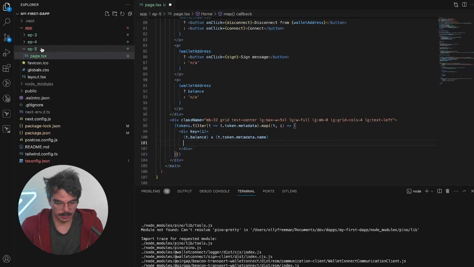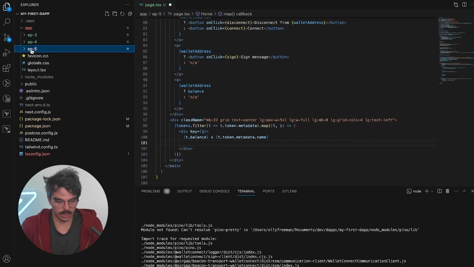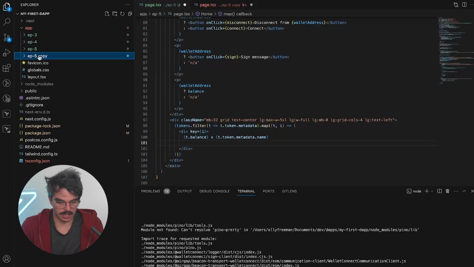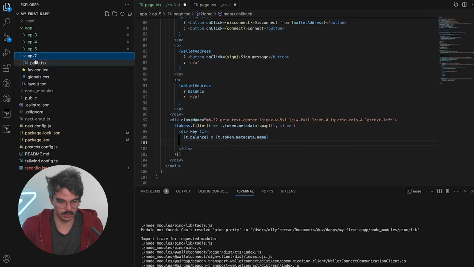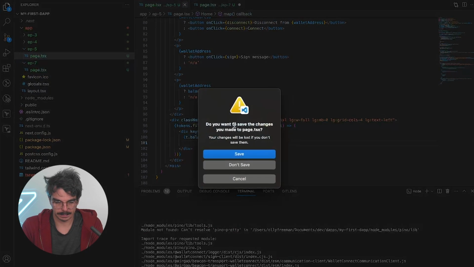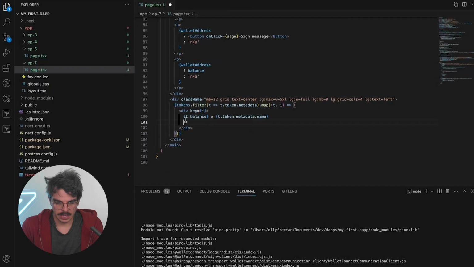So I'm going to clone episode 5, as is the convention I've followed previously, and change this to episode 7. So this is a clone of episode 5 called episode 7. Save that one. And underneath where I say the balance of how many of that token we have and the name of that token, I'm going to add the image of that token.